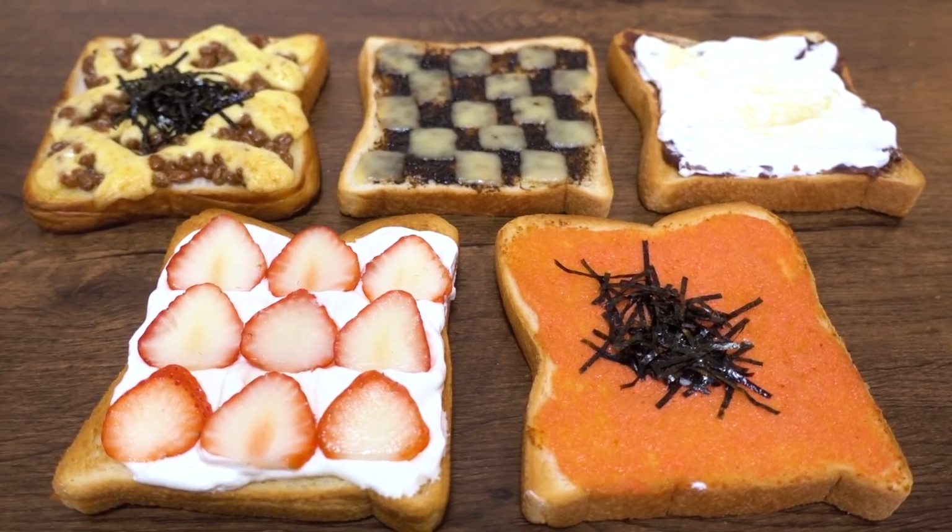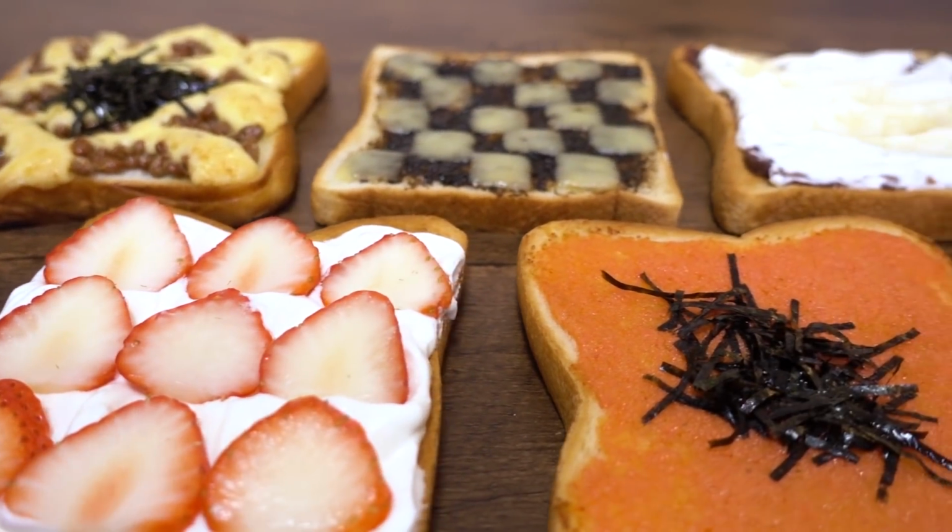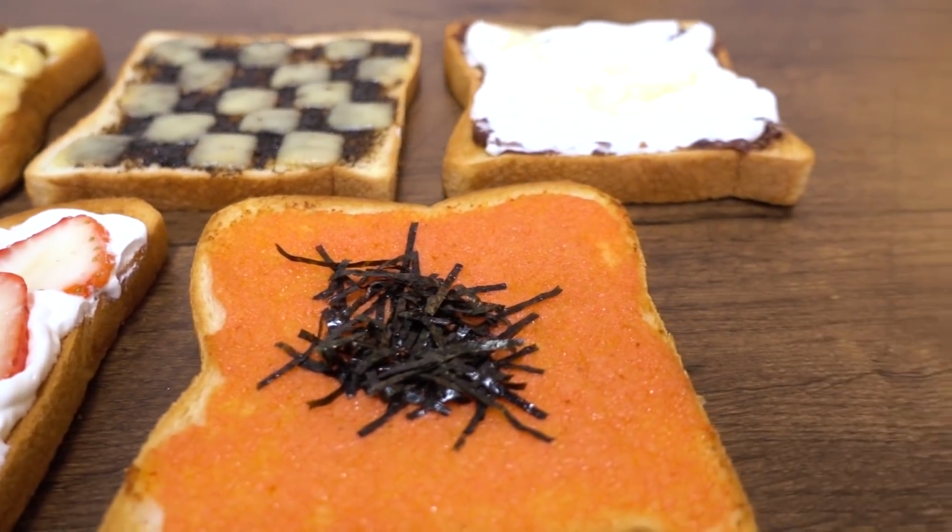You know what I'm going to be making today? I'm going to be making Japanese style toast five different ways. Japanese style toast? Yeah. And you know where I got the idea from? I got the idea from your wasabi video when you put the wasabi on the toast. Mm-hmm. And I thought, wait a minute, I can think of more ideas than that. And so that's what we're making today.